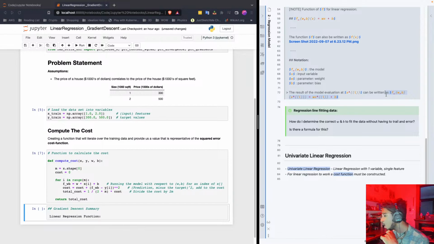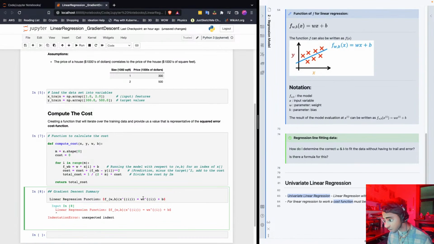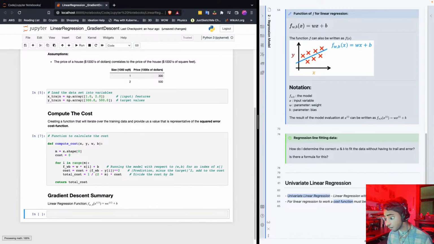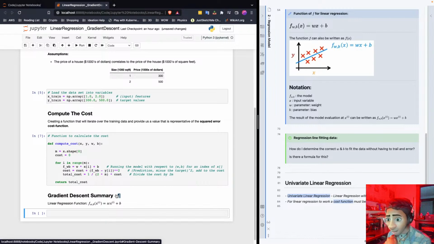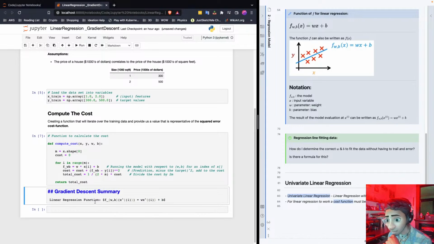If you're not familiar, this syntax is called LaTeX, and it is made for mathematical notation. Let me change this to Markdown. It's made for mathematical notation, so you can get all those weird math symbols popping in. Should I make this a bulleted list? I'll make it a bulleted list.